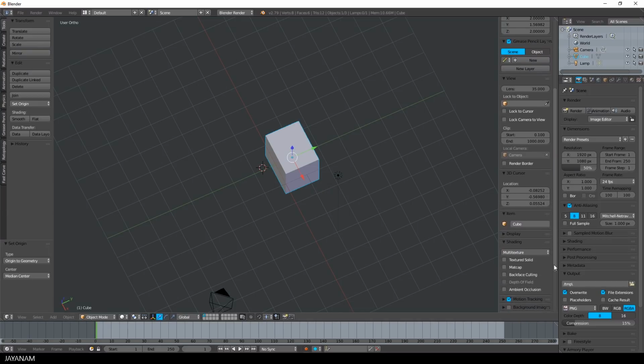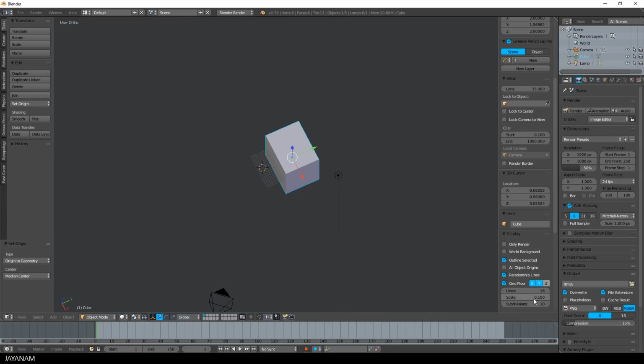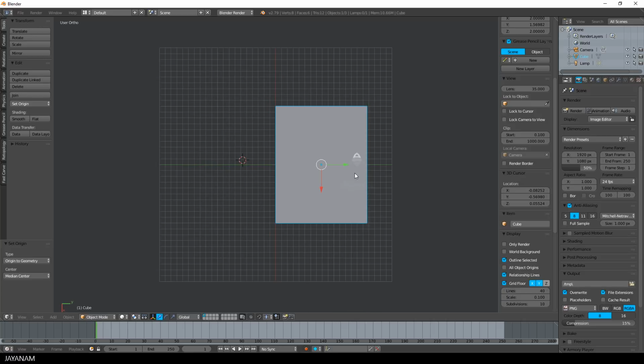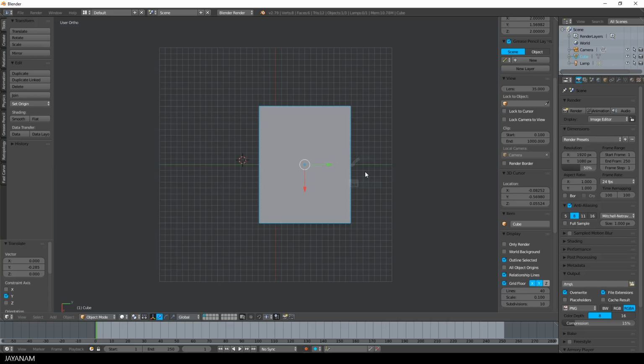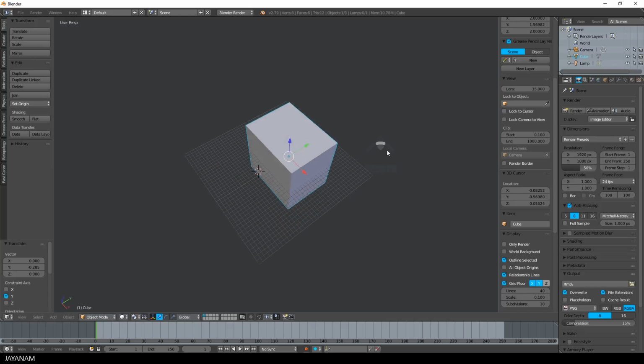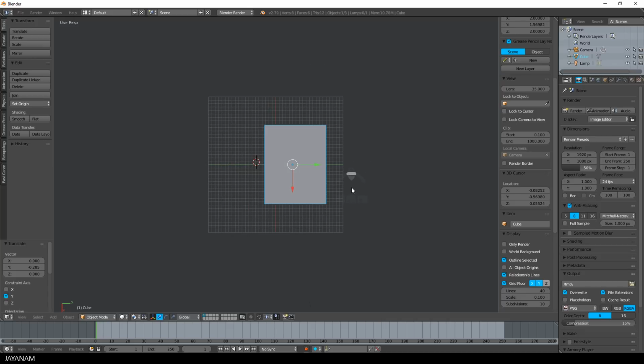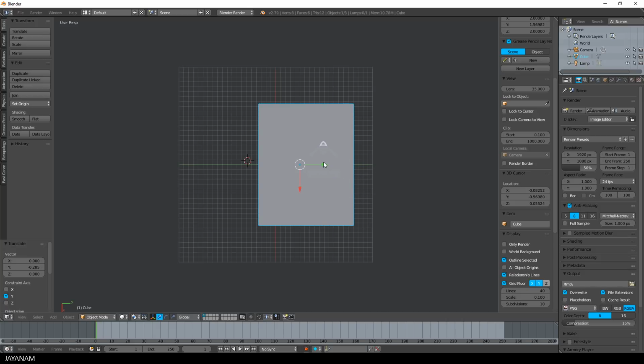Okay, the next thing that I want to show you is to change the size of the increments. To do this, I open the display panel and reduce the scale of the grid. I set it here to 0.1, of course it is smaller now, so I increase the number of lines, let's say to 40. Now the grid is again big enough and I can snap with smaller increments. By the way, at the moment this feature seems to be broken in Blender 2.8. I really hope it will be fixed soon.